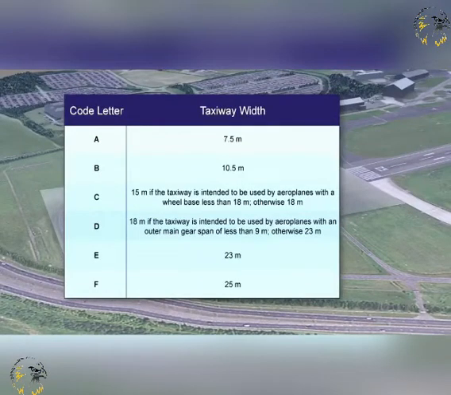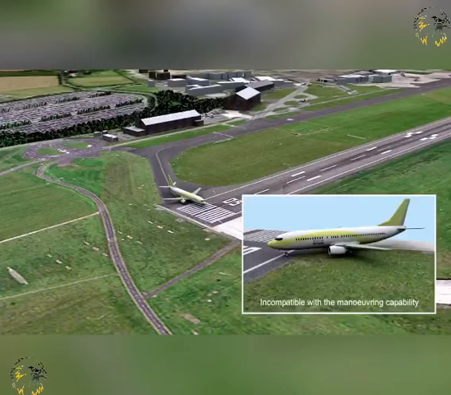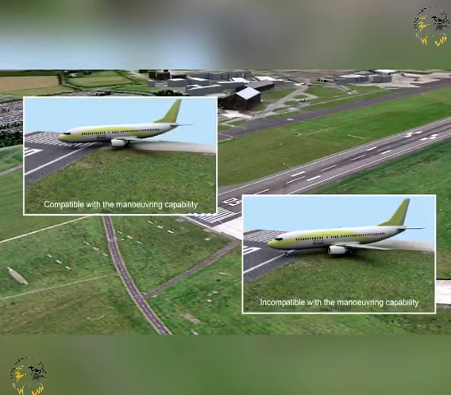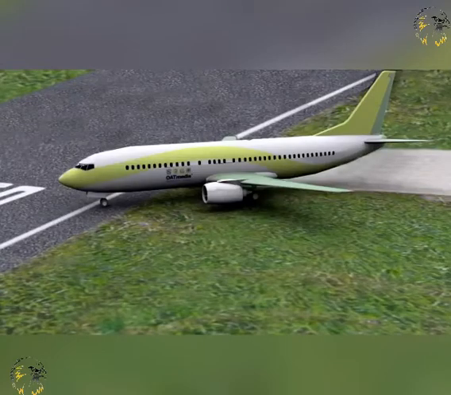The straight portion of a taxiway should have a width of not less than that specified in the table shown here. Any changes in direction of a taxiway should be few and gentle in nature. The radii of the curves should be compatible with the manoeuvring capability and normal taxiing speeds of the aeroplanes for which the taxiway is designed. Corners may well have to be widened to accommodate large aircraft. Taxiways are required to have a painted centre line which should be illuminated at night. Pilots must keep the nose wheel of their aircraft on the centre line, especially during turns, as this will ensure that the main wheels keep on the taxiway.